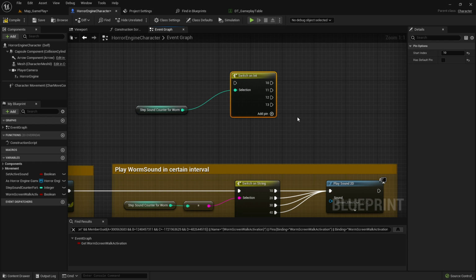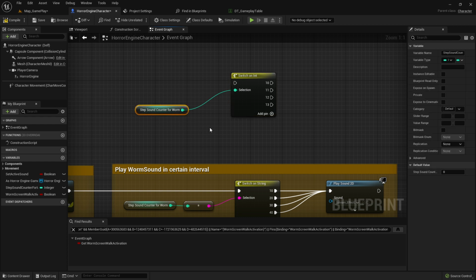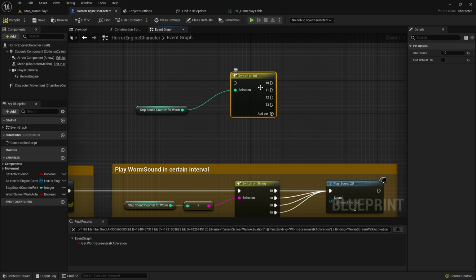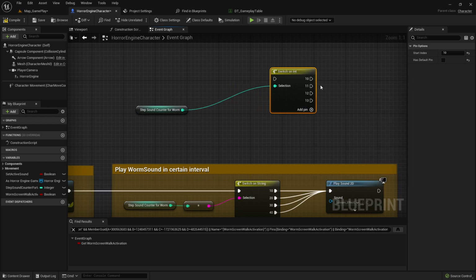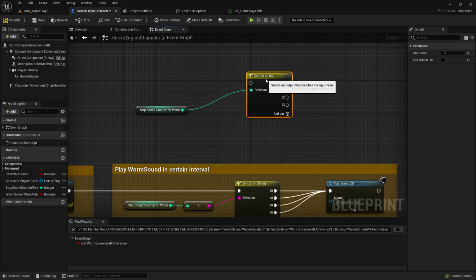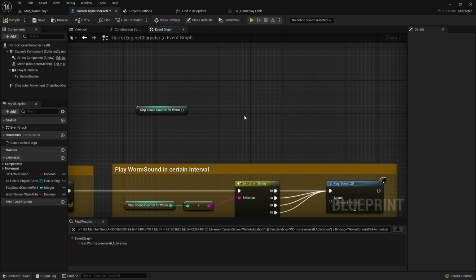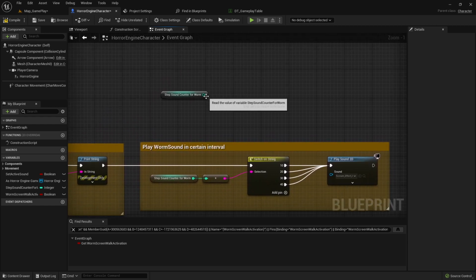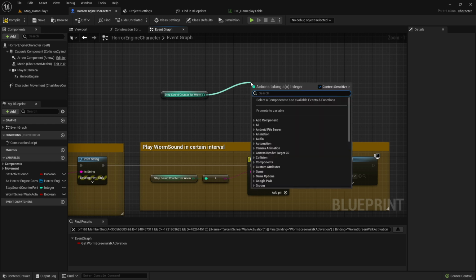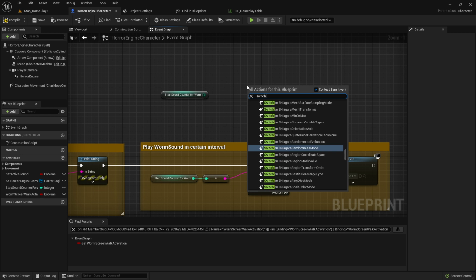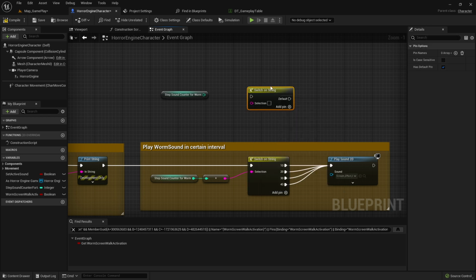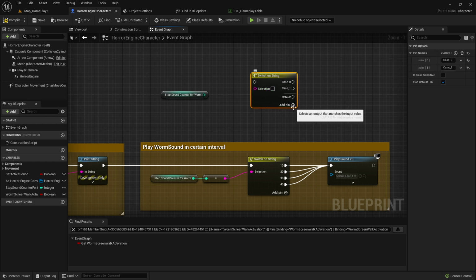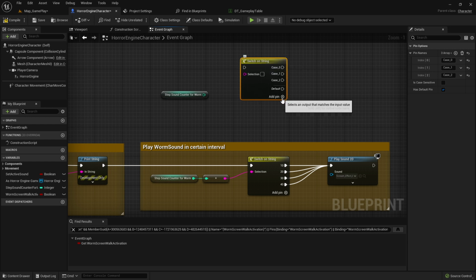This one is what you normally would take, because you have an integer here. Then you take the switch, and then you define the numbers when this should be activated. Right, this is the normal way to do it. But in Unreal Engine 5, in this blueprint, you have to take another route. It's also a switch, by the way, but it is another switch. The switch which you can use is switch on string. In string, we know string is just names, right? So again, you can hit the plus. This plus means you add all the out pins which you want.